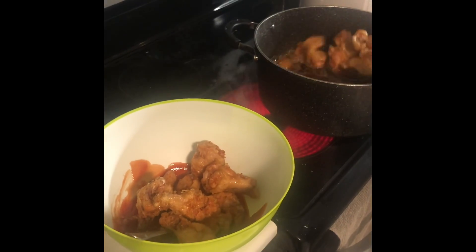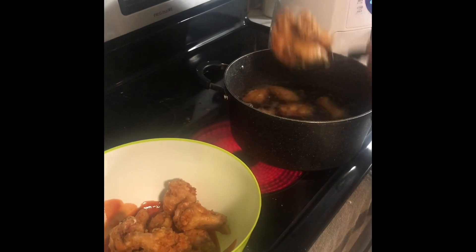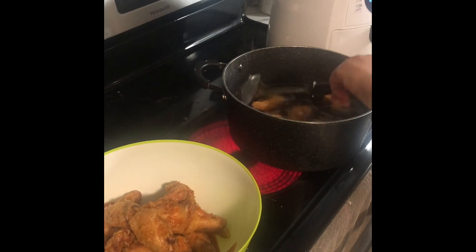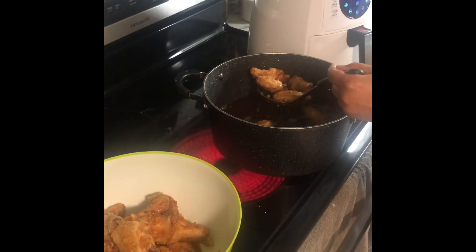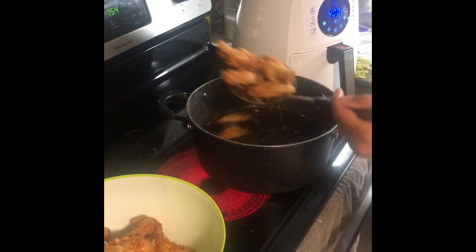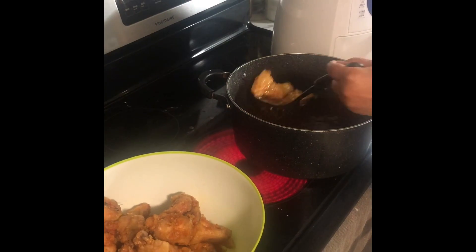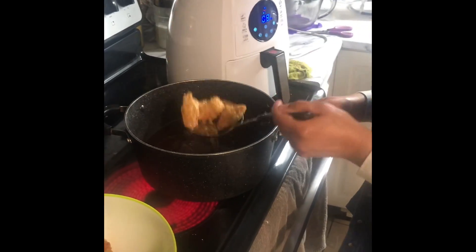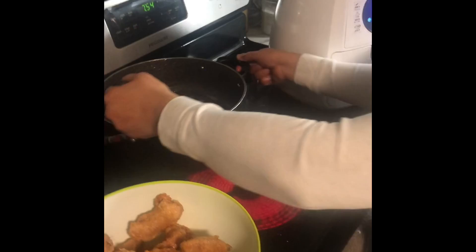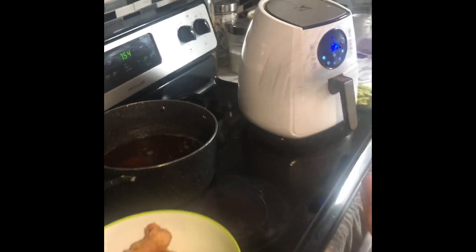Keep it up and shake it, give it a shake, take all the wings out. See all the oil that's coming out? That's exactly what you want — you want no oil taste whatsoever in your chicken wings. Make sure you don't drop them back into the pot. I told you it won't take much time. I'm going to push the pot back and turn the stove off, just to be on the safe side.